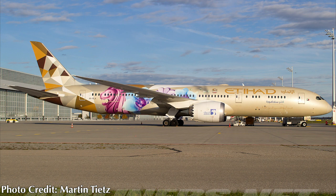Next up, we have one of two new liveries for Etihad Airlines. They're really pumping out the new liveries as of late. This one is in the ADNOC Choose Singapore livery, so they've been doing these different liveries, and this one's for Singapore. This aircraft is painted on Alpha 6 Bravo Lima Alpha, which was the 777-9. This aircraft was photographed on the 19th of October, seeing a new livery.